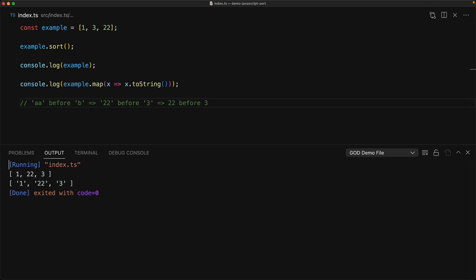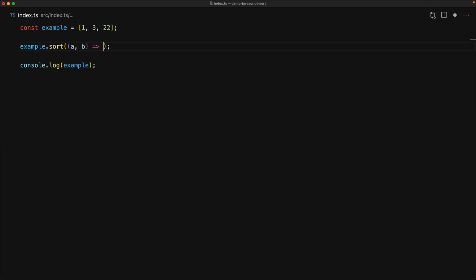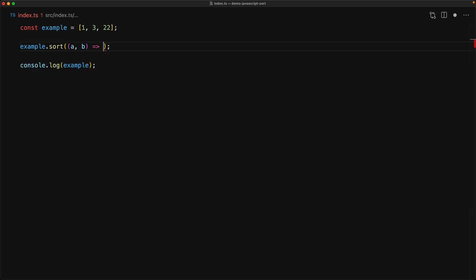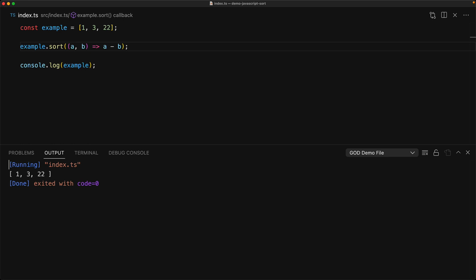Fortunately, all hope is not lost because you can provide a custom comparer function to the JavaScript array sort method. This function gets passed two items that the algorithm is comparing at any given point, and you should return a negative value if you feel that A is less than B, 0 if they are equal, or a positive value if you think that A is greater than B. This will result in a correct custom sorting in an ascending order. Fortunately for numbers, a simple maths of A minus B satisfies all of these constraints. And with this simple comparer function in place, we now get the correct result of 3 appearing before 22.